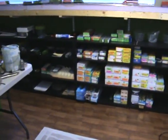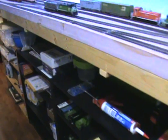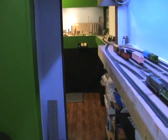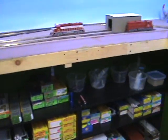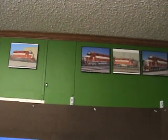Underneath this part of the layout I've got cheap three or four shelf units from Walmart - about $17 a piece - where I put all my rolling stock. I went ahead and put skirting around that section using black cheap curtains from Walmart, cut up with double-sided velcro. This area will probably stay open so I can get to my rolling stock, and there'll be more shelves along the bottom. There'll also be a valance for the lighting around the top of the layout. And there's my collection of all the GP38s.